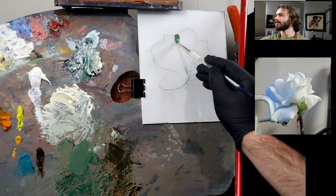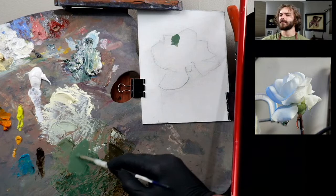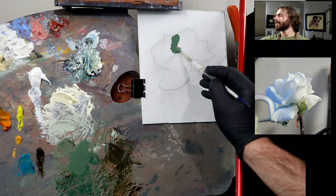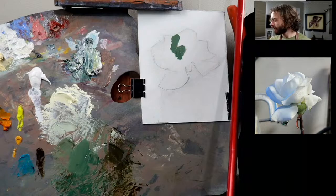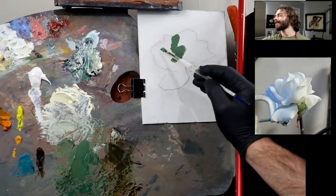Yeah, this green is going to be so interesting. I usually try to capture exactly what color I'm seeing, or something close to it, right? But after getting those paints from Dan yesterday, I was like, oh man, I really want to test them out. And really, a white rose can be so many different colors depending on the lighting, right? As long as it's a warm and cool mixture, this is an experiment on camera. We'll find out what happens. I don't think it's going to be a complete and utter failure because I don't let that happen. I keep working on it until it's up to my satisfaction.